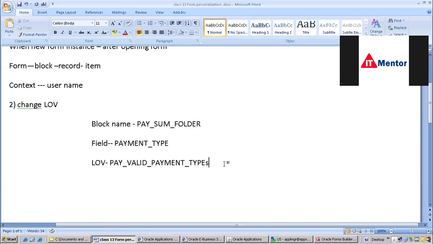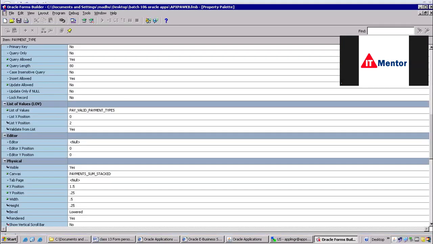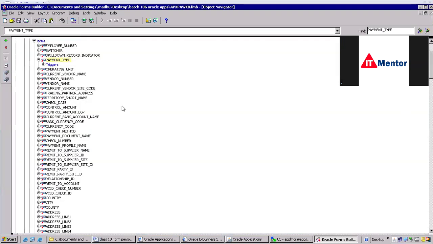Okay. Now this LOV is based on a record group. Record group will have a query. So now I need to identify the record group. Okay, LOV I identified, that's pay valid payment types. LOV, where can you see it? You have to come out. Just close it, minimize.